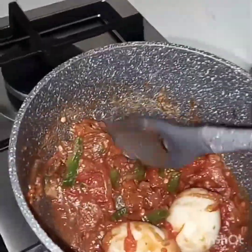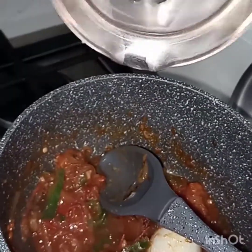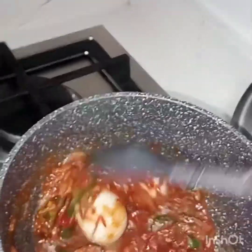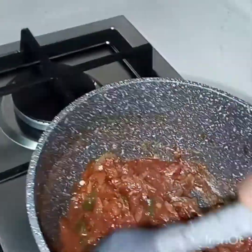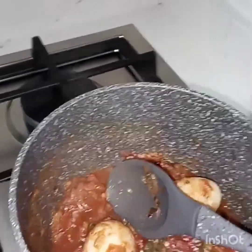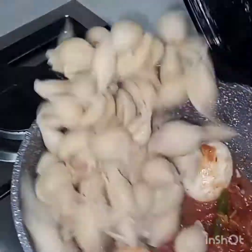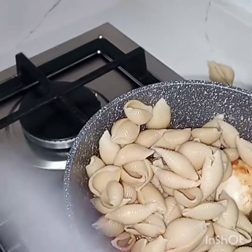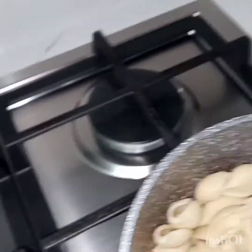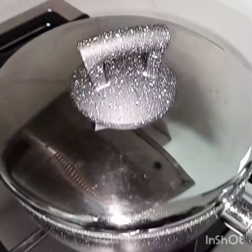So if you want, you can just put a little bit of water — a little bit — so that you can make it boil just a little bit with the eggs. And then I'll put my pasta now, the one that is leftover. I will just take it and put it inside, and then I will cover it.